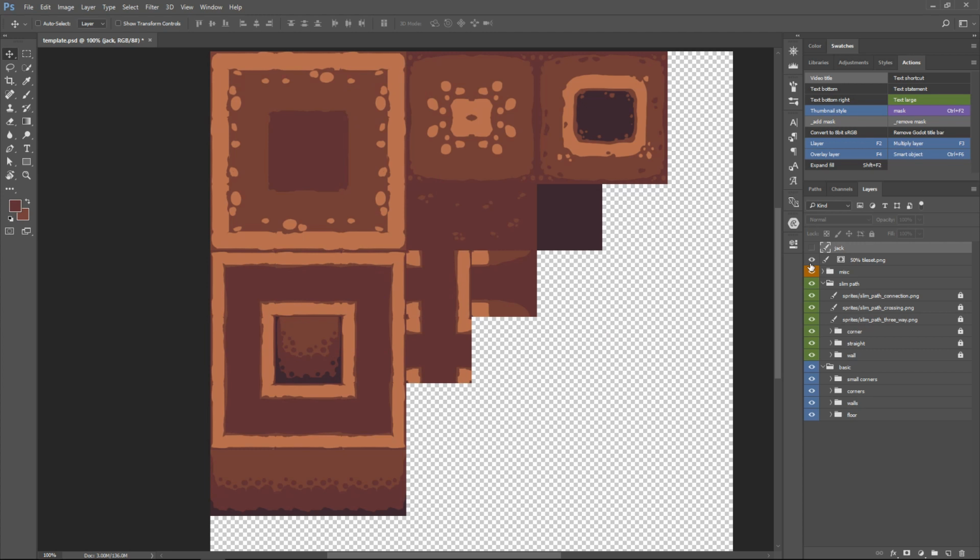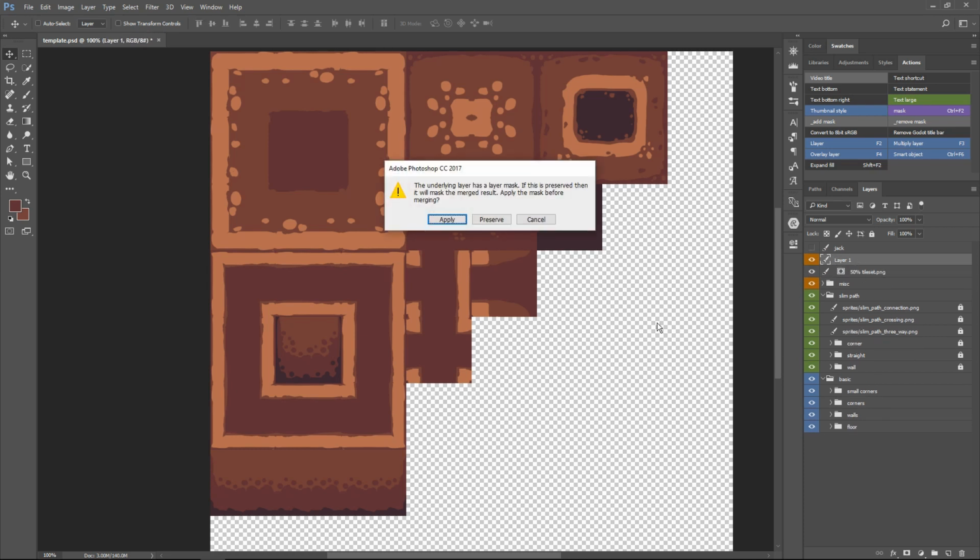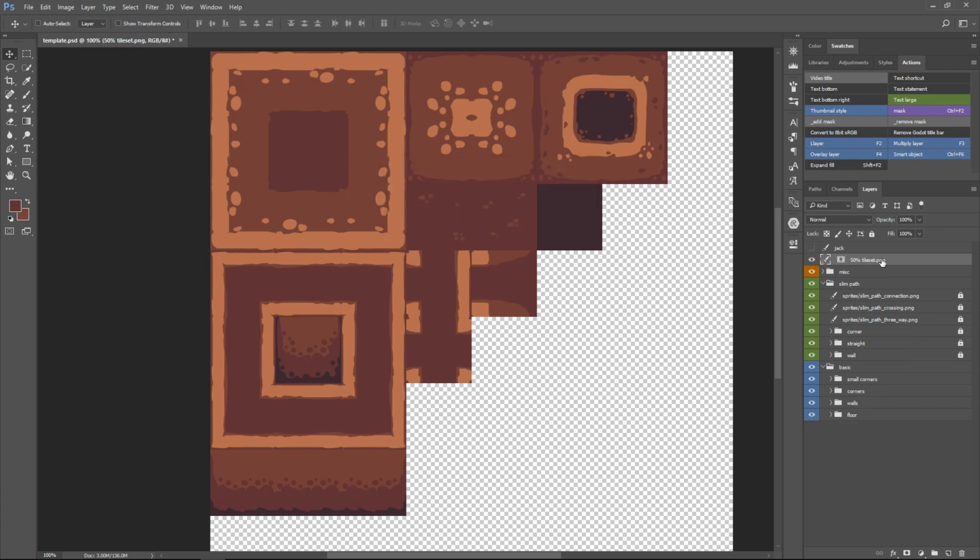Aside from that, note that for Photoshop to export the tile set correctly, you can see I have a layer called 50% tileset.png. As always with game art, you want to work at 2x the final tileset's resolution, and a generator can do that if you use 50% in front of the layer name. Every time you want to export the individual tileset as a single image and resize it, you'll have to copy the merged layers with Ctrl+Shift+Alt+E. Then place it above the tileset layer and merge with Ctrl E. You'll want to preserve the alpha mask. This forces Photoshop to export the image at half its size, but also to preserve the image's resolution.